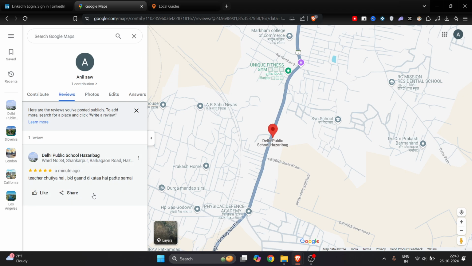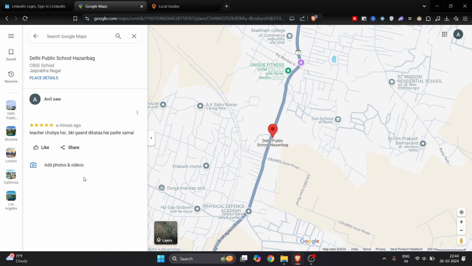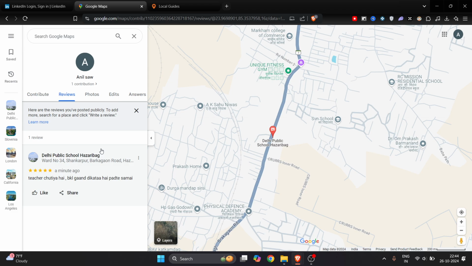Now, if you guys are facing this issue, then you have to check on the three dots and click on edit reviews. The reason could be that you have added some words which are not publicly good and you shouldn't write those words. It could be abusive words here. Right, and the second thing is adding a photo. Usually most of the people add some kind of stupid photo or photos which should not be on the internet publicly.